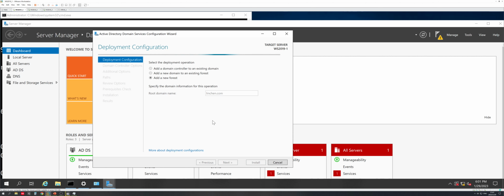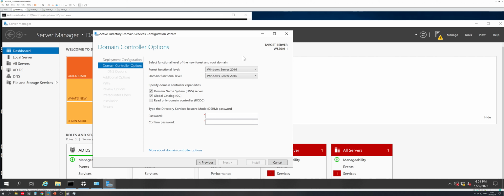Give it some time. The speed depends on the resources you give to your virtual machine, like how many CPU processors, how many cores you give for each processor, and how much memory you give. Functional level 2016, no problem.